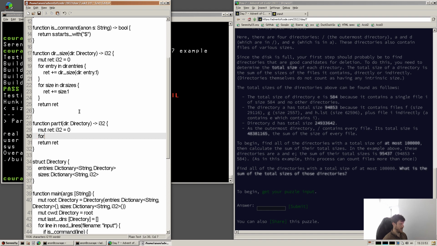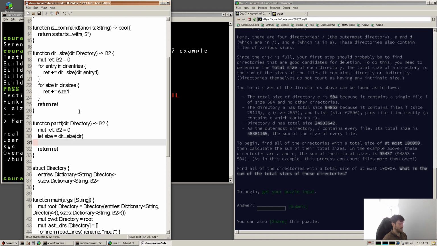Let size equal the size of the directory. Now, one annoying thing which we could optimize, I suppose we could cache it, but every time we recurse into a directory, it will recompute the size every time, which isn't the best, but it is what it is.